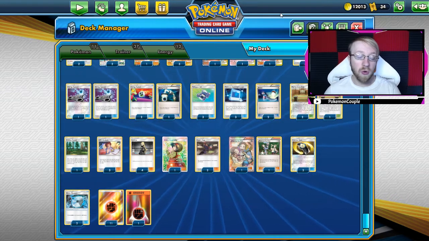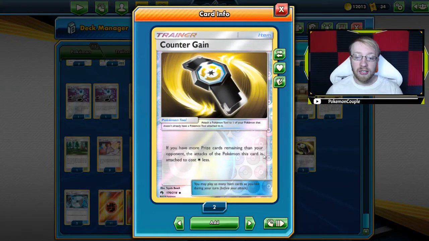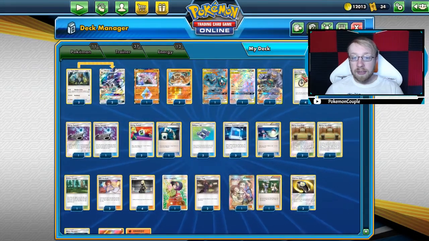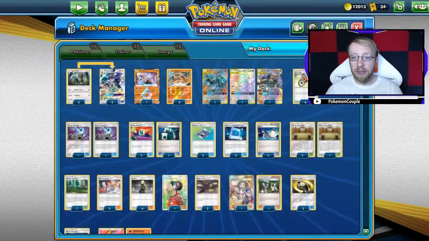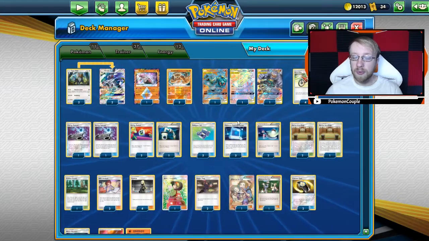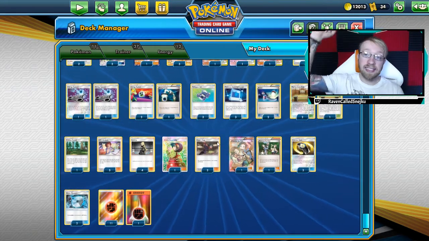Of course, Counter Gain, amazing card, due to the fact that if we are behind, well, we can put it on Marshadow Machamp, and now his attack costs only 1. Or on Silvally if you want only 2. A really good card. And on top of that, 12 energy. The whole deck is down there below in the description.